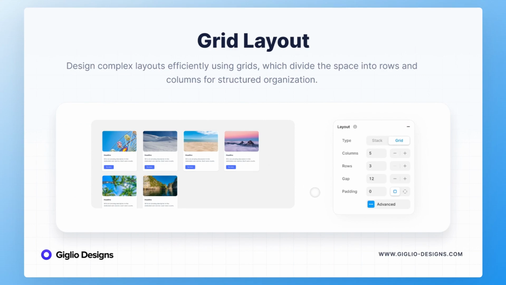Grid layout is going to help you design complex layouts efficiently, and it's essentially going to divide the space into rows and columns for structured organization. So the beauty about grid layout is exactly that, the ability to have columns and rows that you can reorganize and adjust as you please. So this is going to be perfect for pricing components or set of cards, or showing search results in a given way.